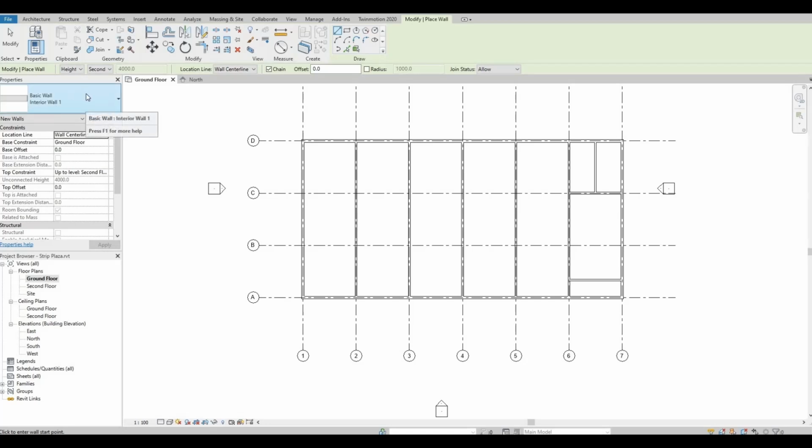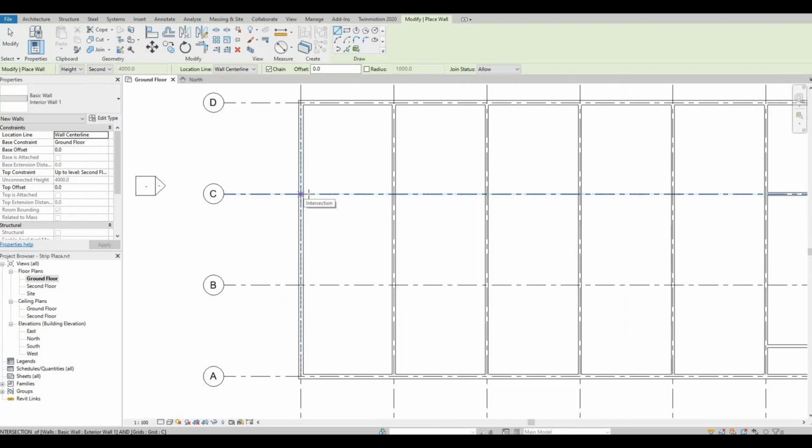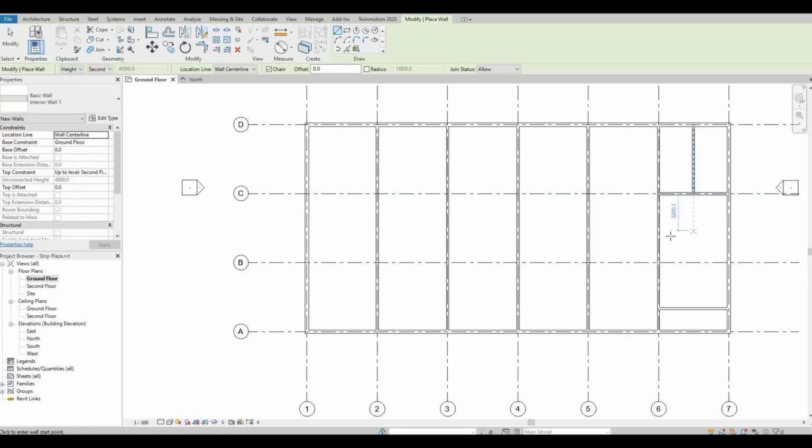And then we're gonna add in a wall right here. This will be another stairs. We're gonna add one stairs here with elevator and another stairs here for the second floor for an emergency exit.